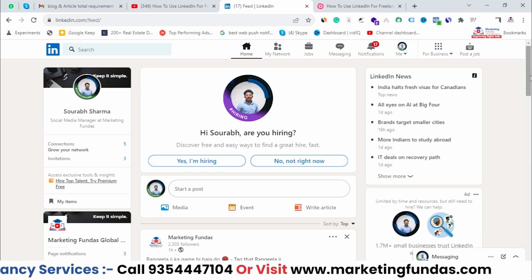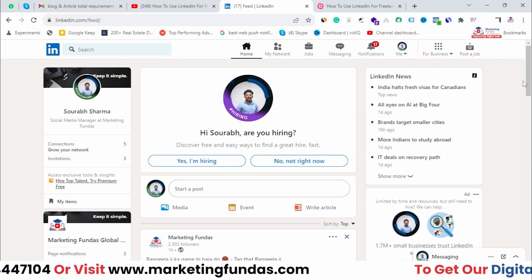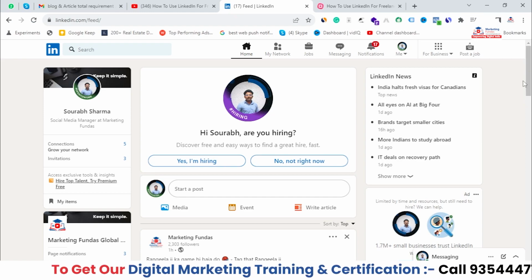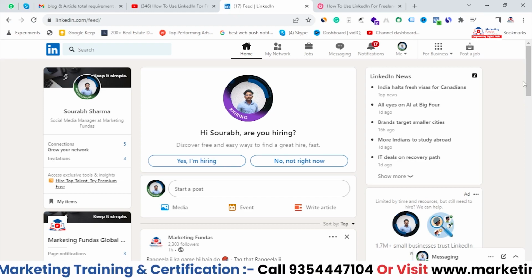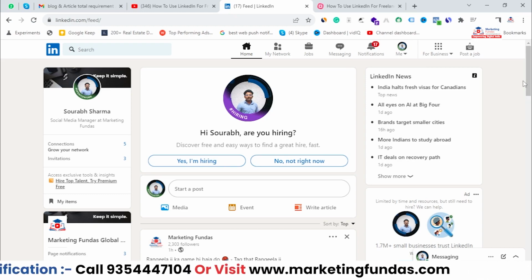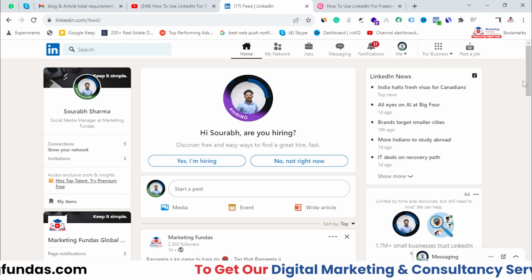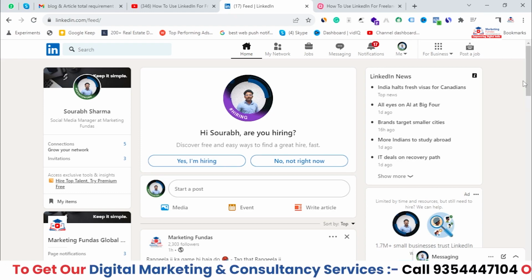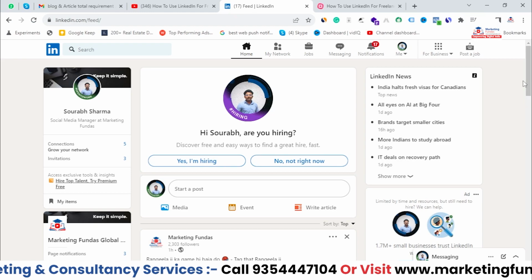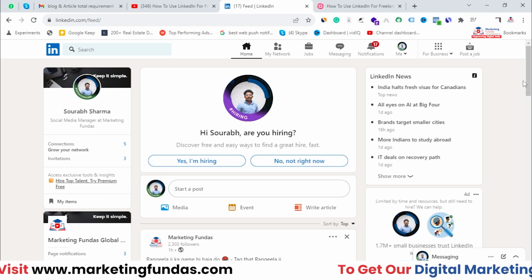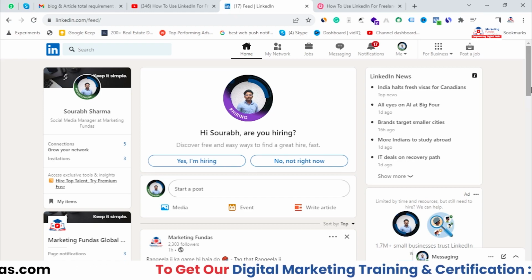So there's a feature on LinkedIn which is service marketplace, which you can use. It is kind of like Amazon or a marketplace where freelancers can list their products or services, and then the clients or the employers who want to hire those freelancers can check out their services, and if they like their portfolio, they can hire them, right? So how can you find that feature?